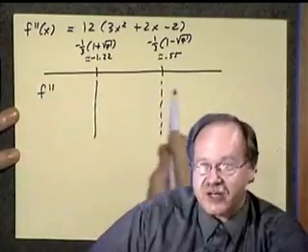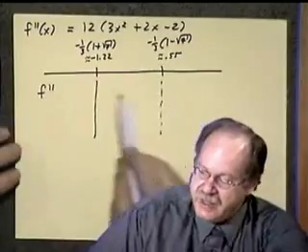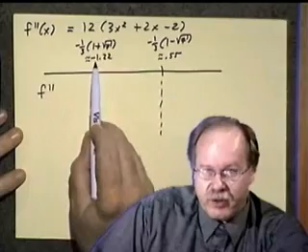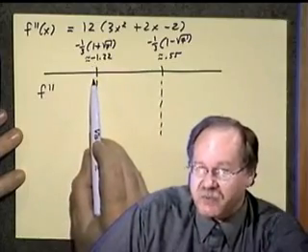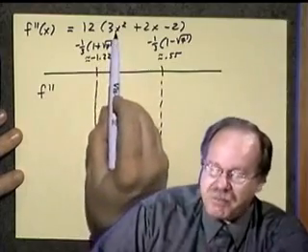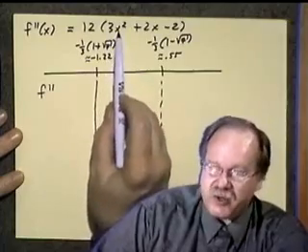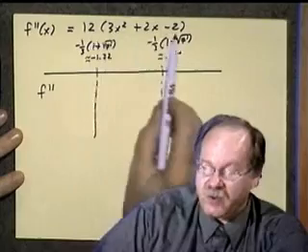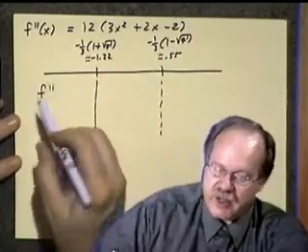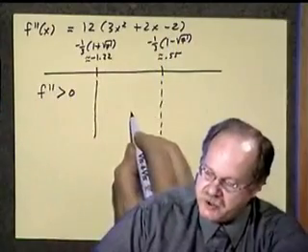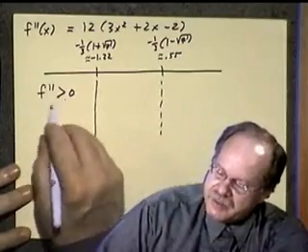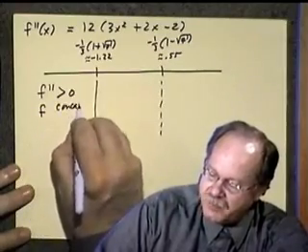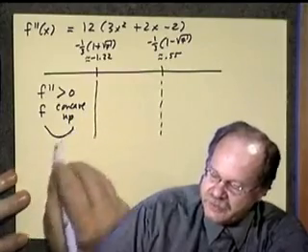So now if I just examine the second derivative in this case, and I ask myself, what is the sign of the second derivative in each one of these regions? It's not hard to figure that out. If I go below minus 1.22, and again be bold, choose a very large number, if I put a minus a million in here, this squared term is going to dominate whatever else is in here. So this is going to force the whole thing to be positive. So the second derivative will be positive in that region. And what does that tell me? That tells me that the original function is concave up, which would look like this.